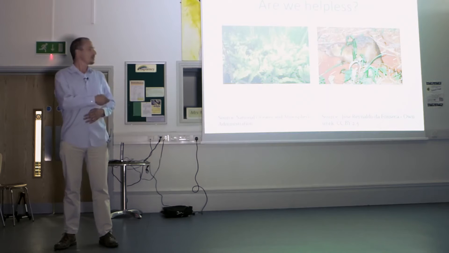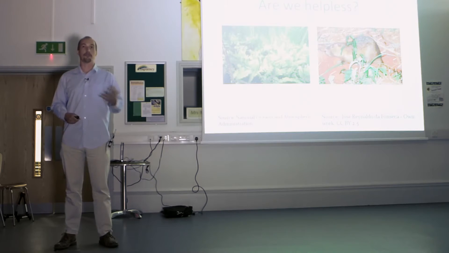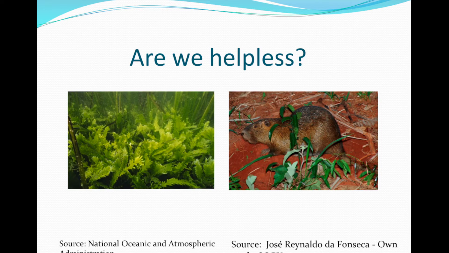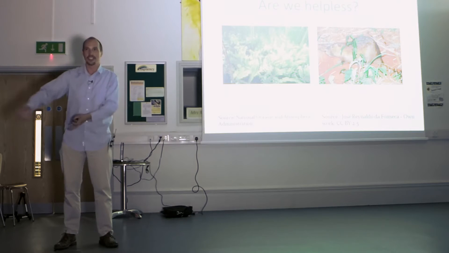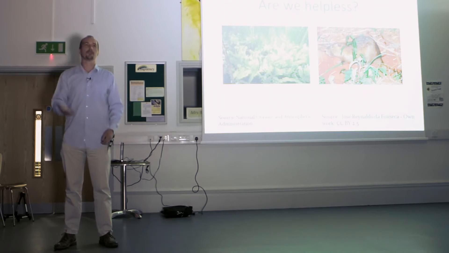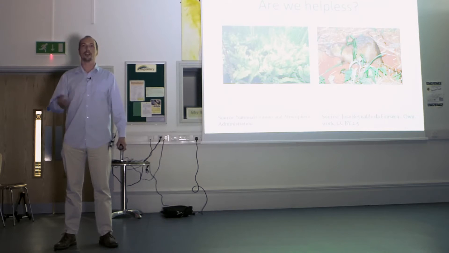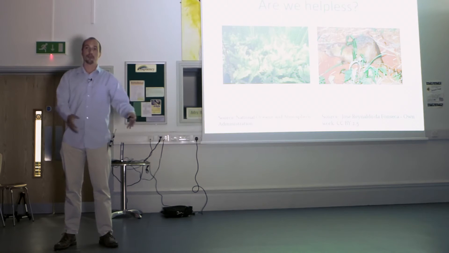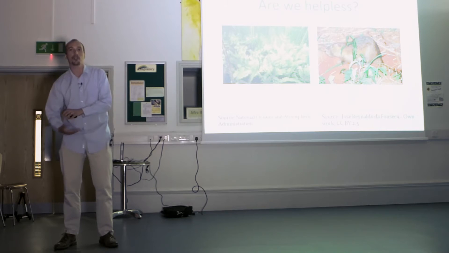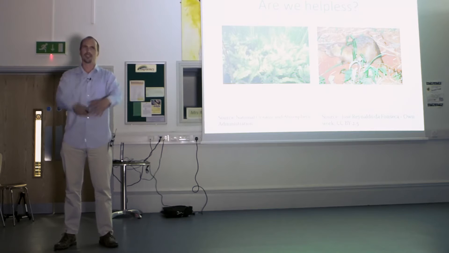But are we helpless? There are cases where we've taken on invasive species and been successful. There are two species here. The one on the left is Caulerpa taxifolia, an algae that is currently working its way around the Mediterranean, displacing seagrass beds. When it first turned up in California, US authorities very quickly got onto the case of eradicating it. Every patch of Caulerpa found in the bays around California was covered with plastic sheeting, weighed down, and chlorine was pumped underneath — killing the Caulerpa, though it killed everything else under the sheeting too.